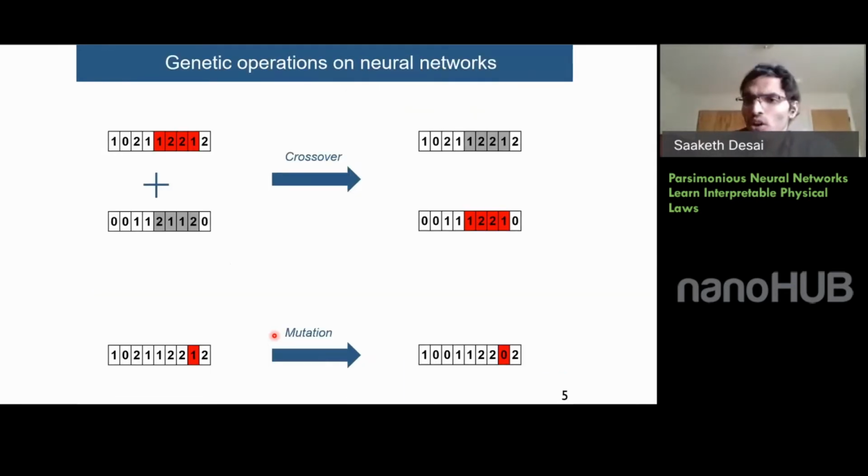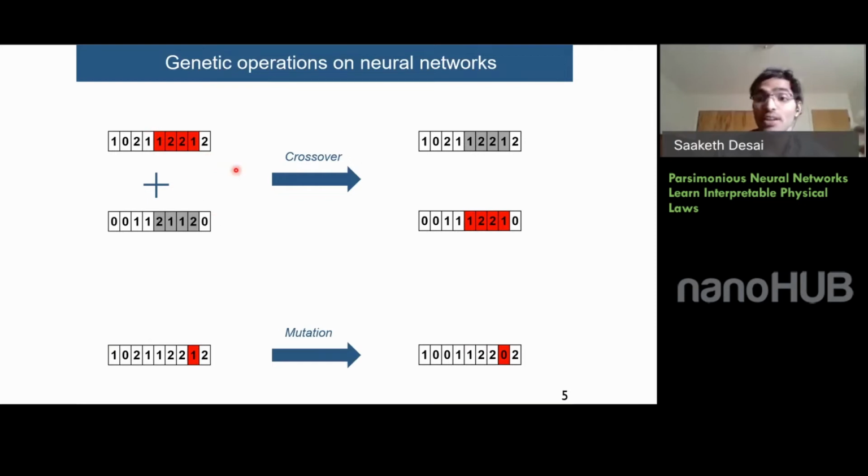So just a small word on crossovers and mutations. For those of you seeing genetic algorithms for the first time, this might seem a little non-intuitive. How does this apply to neural networks? So in a standard genetic algorithm, the crossover operation is designed to generate two new individuals by the following process. What we do is we combine a subset of the genes of two individuals and swap them between the two individuals. So in this picture, we have an individual A and an individual B.